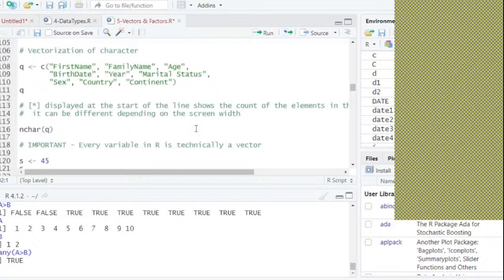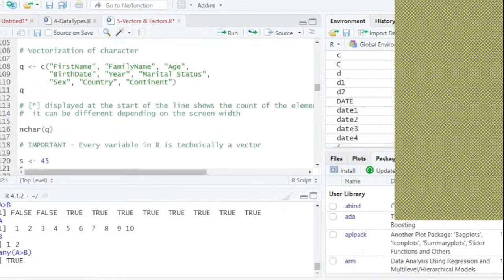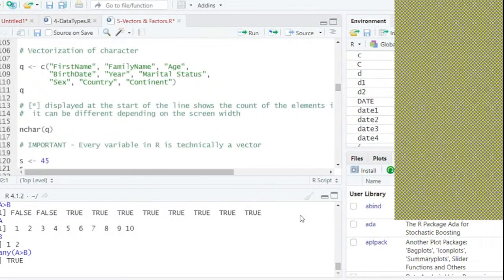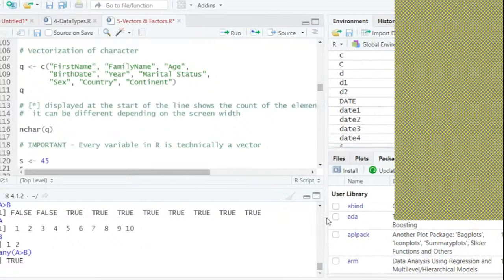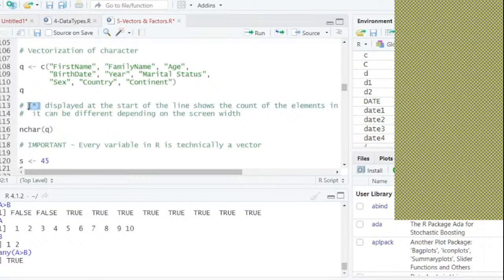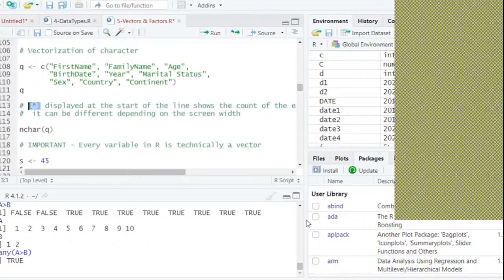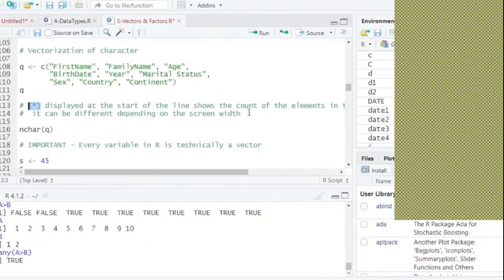Now, see, can you see I can change the width? We all know, right? We can change the width just the way I'm doing it. So the position that is mentioned in the box bracket can vary from screen to screen depending on how much space is given when it is a long vector. So that position can be different when you are on a different screen. Okay, getting it?